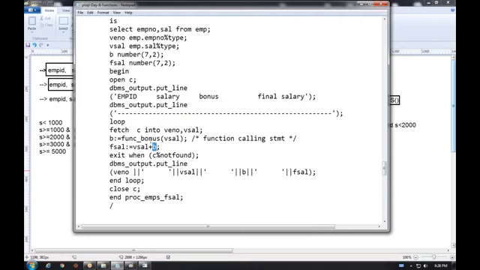And whenever all records are finished in the cursor, exit from the loop. Exit when C%NOTFOUND. Until that, repeat the loop. Display employee ID, employee salary, bonus, and final salary. End of the loop, close the cursor, end of the procedure.